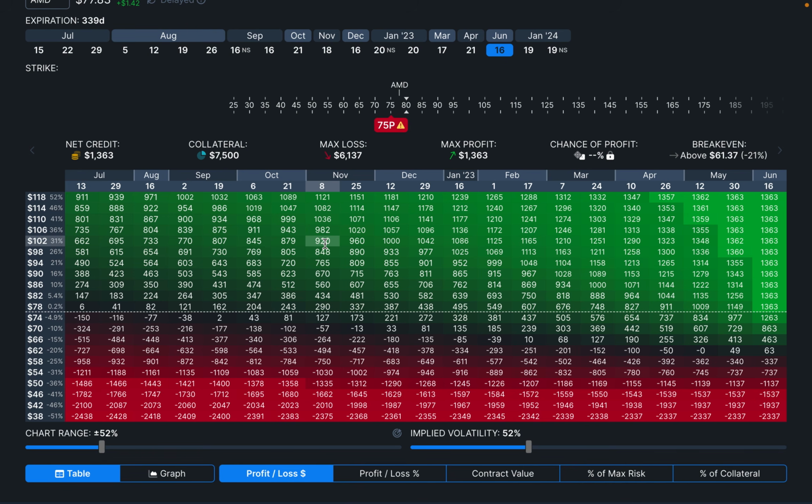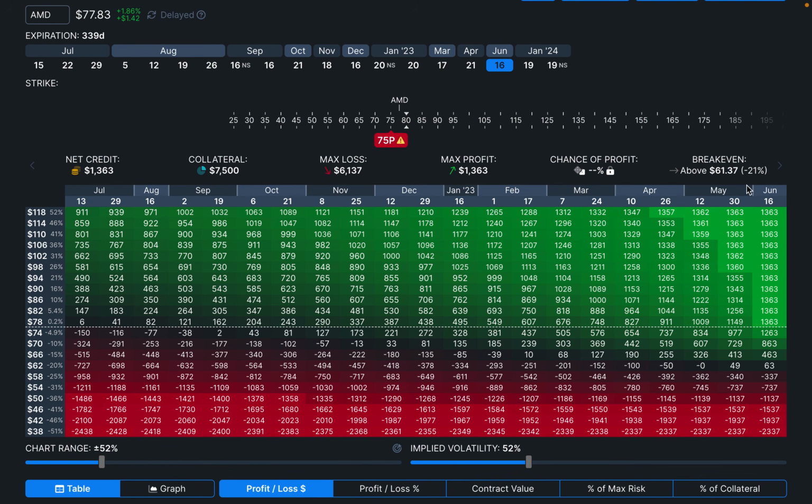And again, like I mentioned, the worst case scenario here would be you would have to buy 100 shares of a stock you really like, because you should be only doing this with stocks you really like, at whatever strike you chose. So it should be at a cheaper price than it was at when you actually sold the put. Again, worst case scenario here is I would buy 100 shares of AMD, my cost basis being 61.37 practically. So that's selling LEAP puts.